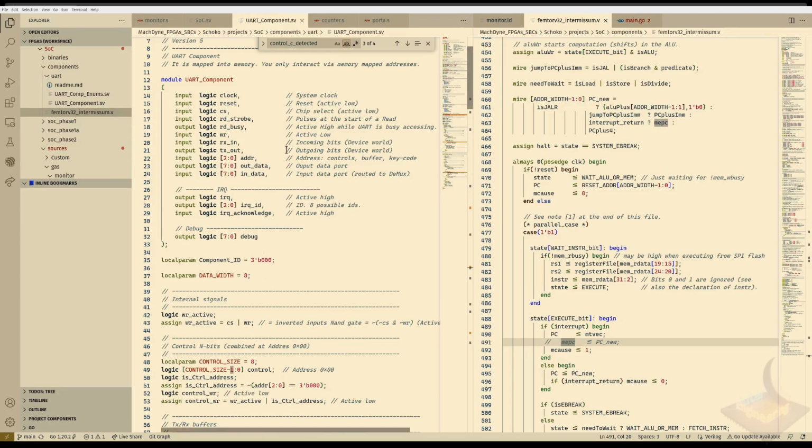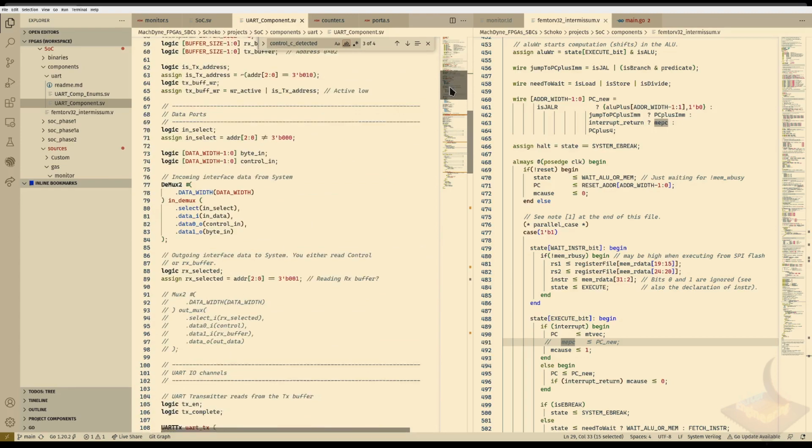So we'll start with the UART component, which generates the interrupt. And here it is. That's the flag going out of the UART. And then we added this new one called the interrupt acknowledge. So some device out there is going to detect this interrupt and respond with an acknowledge to us. That device, by the way, is the Femto, but in general it could be any device.